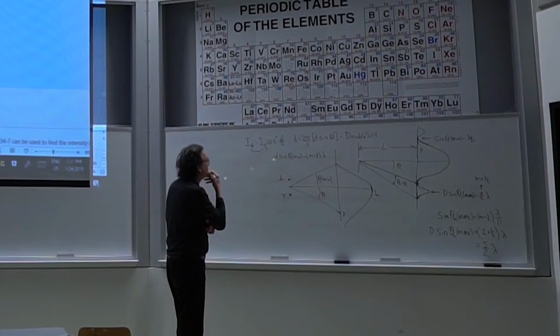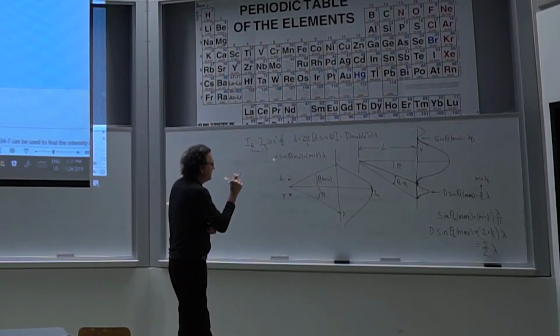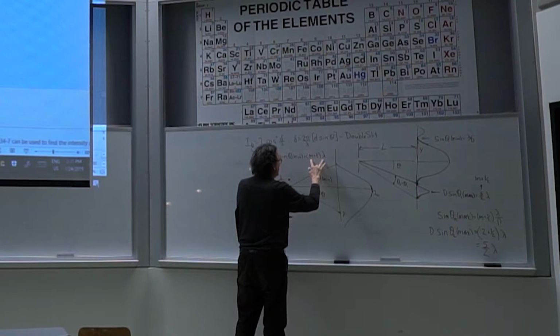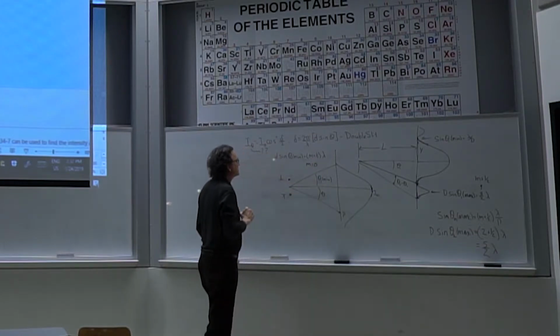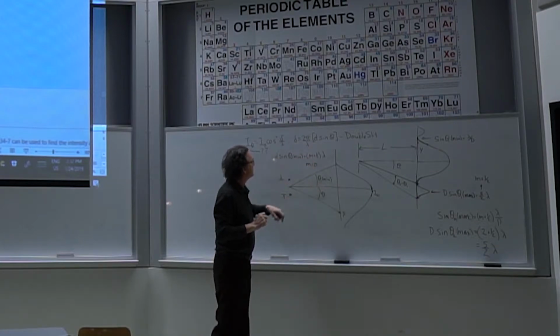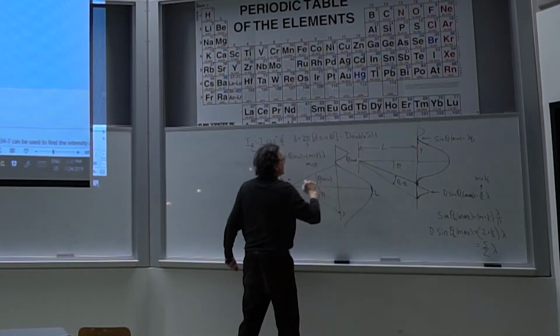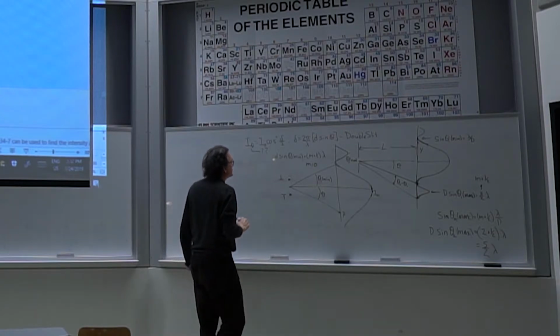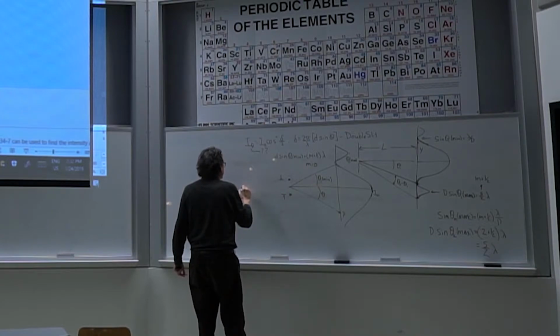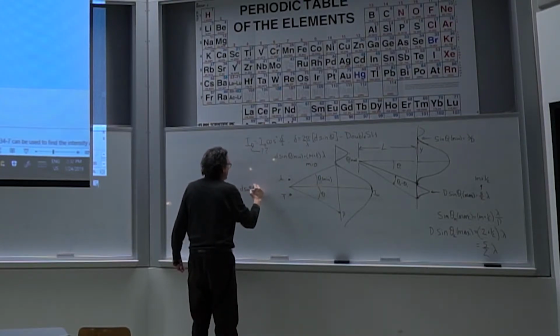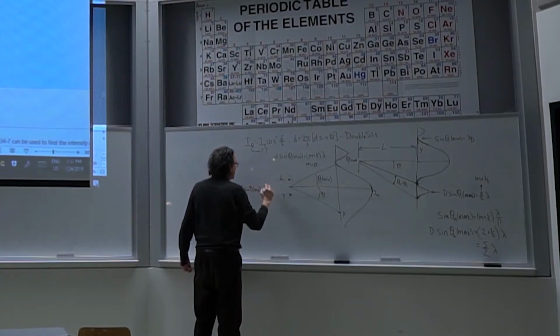Now I have to remember, does m start from 0, or does it start from 1? Well, the first maxima is going to be when this is the first integer, 1. So this is going to occur when m equals 0. In other words, if the first maxima occurs at m equals 1 times lambda, then the minimum is going to occur before that. This is theta 1 max. So theta 1 min is going to be halfway closer to the origin. So I'm going to put in m equals 0, and I get that d times sine theta 1 min is equal to lambda over 2.